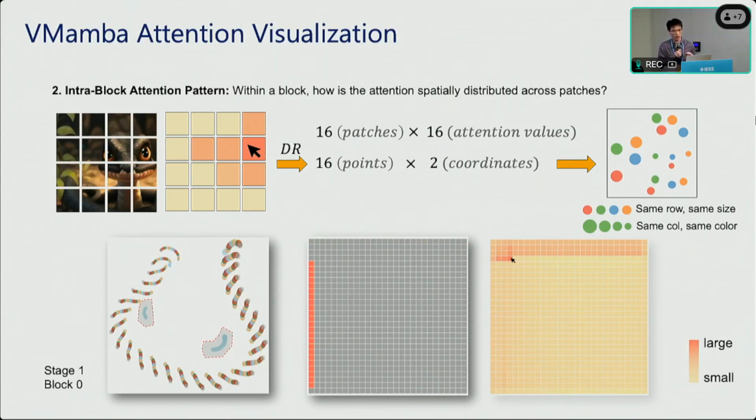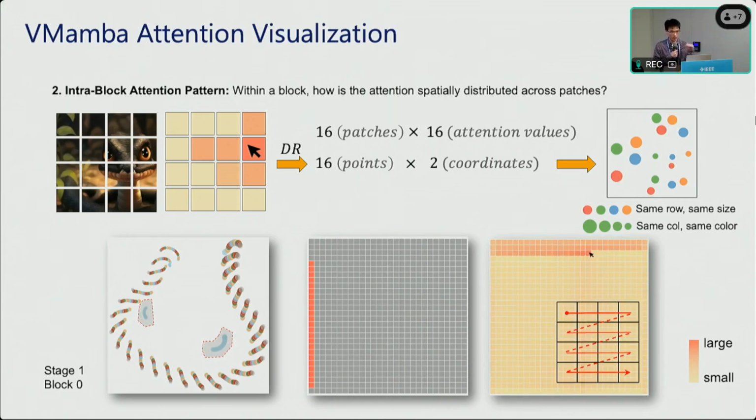And when we click an individual patch, you can see patches in this block will always attend to patches before the current one. I can change to different patches. You will see the pattern still remains, right? It's always attending to the patch before the current one. And the word before is defined according to the cross-scan order I mentioned earlier. Basically, this is the cross-scan order.